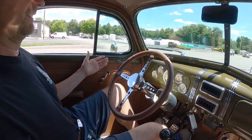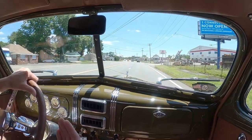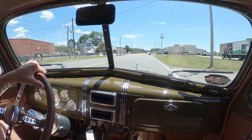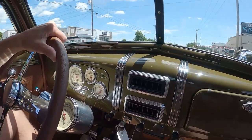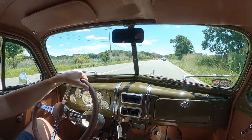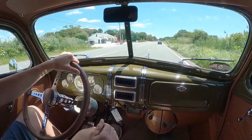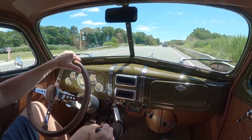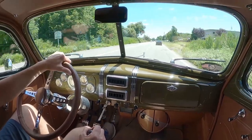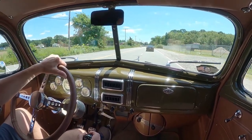Look at the steering wheel — hands off the steering wheel. Look at this. It's so straight at 45 miles an hour. Listen to that sound. This is one of the worst roads in Seekonk — it's got a crown in it with a ton of bumps, potholes, and so forth. Look at how beautiful this thing is riding. If you told me I was driving a brand new vehicle, no word of a lie, that's how I feel behind the wheel. No rattles, no squeaks, no tires rubbing, no vibrations. For all you classic car guys, some vehicles were made to look good and not drive, some to look bad and drive well. This vehicle has a combination of both — great looks and great drivability.